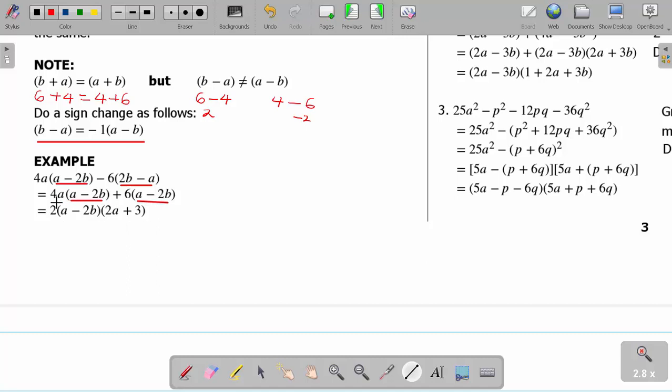Okay, actually there is a 2 and a 2 here, because this is 3 times 2, this is 2 times 2. So it's going to be 2 into a minus 2b, which is going to be a common bracket. Left with a 2, that's going to be 2a. What about here? Plus a 3. Hope we are together. That's how we factorize that one there. Okay, let us proceed, guys.